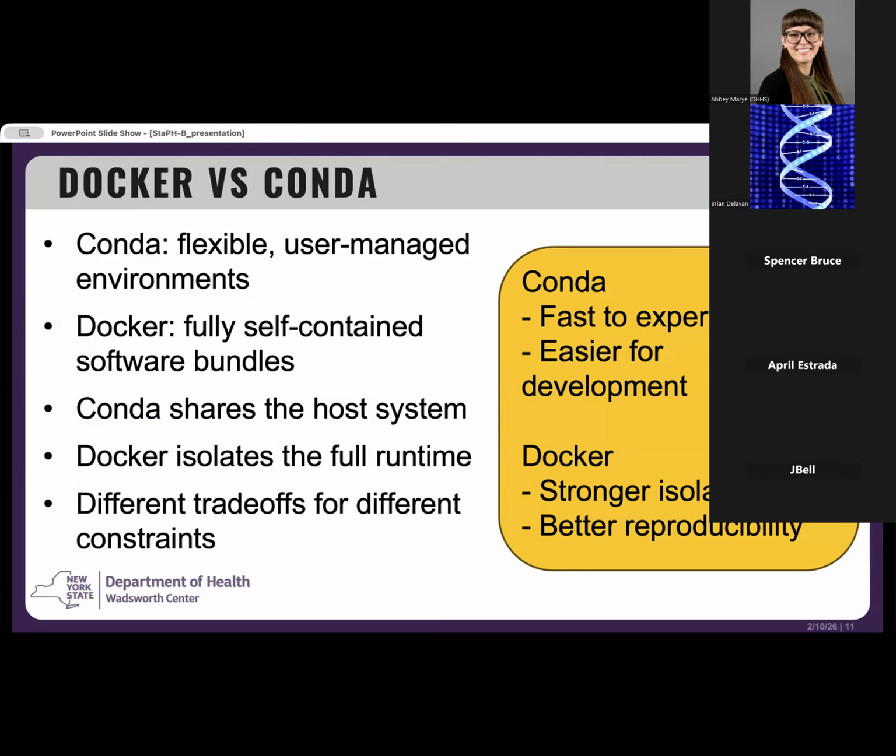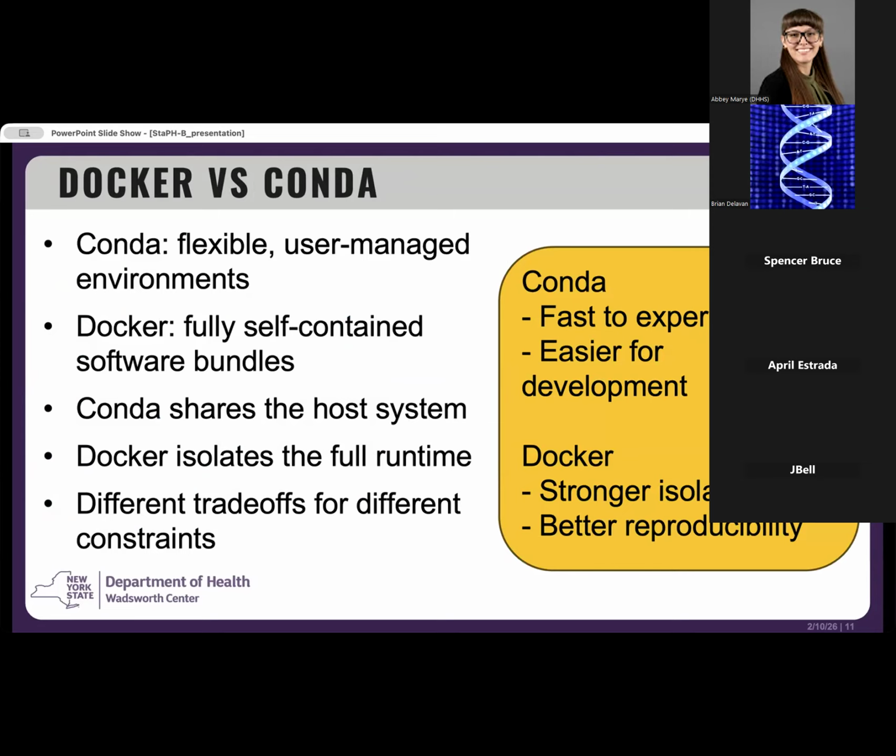So let's kind of just look at these two and compare them side by side right now. So at this point, it's tempting to ask whether one is better, right? Docker or Conda. And the answer is that neither is universally better, nor are they mutually exclusive, but we'll talk a little bit more about that later. So they solve related problems at different levels, right? And the right choice depends on what you're trying to do and what constraints you're working under.